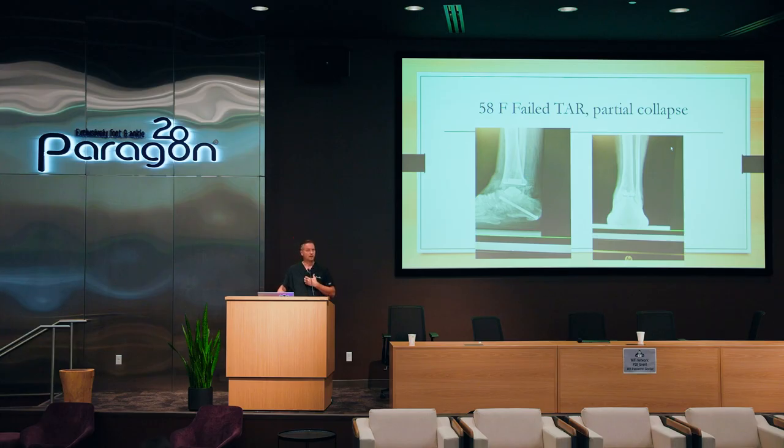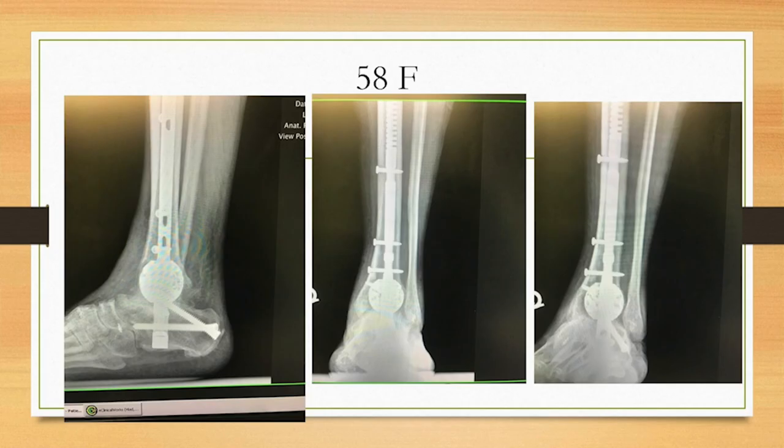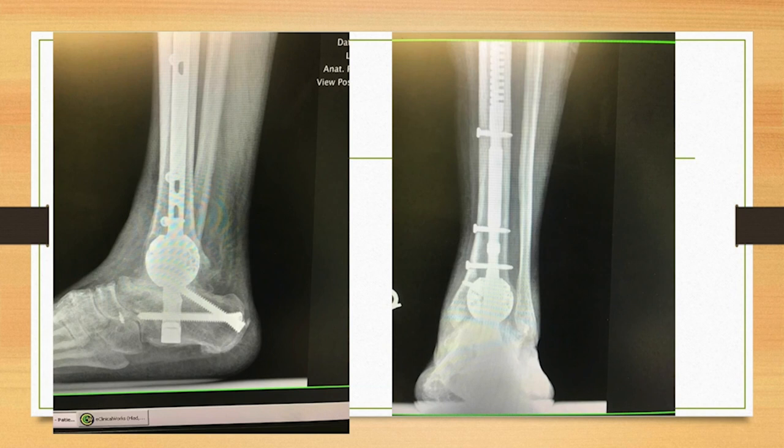Around three months we get a CT scan — as long as we see some ingrowth we're good. This one is about nine months out, back in a shoe for a while, and super happy. Here's another case: 58-year-old with a failed total ankle with collapse through the talus. She's farther out, so you can see more ingrowth coming down the lateral side and up the posterior and anterior margins. Again a great option for either the Active Core or a static nail — this one I chose a static nail and designed a screw to go up into the actual implant from the bottom side.